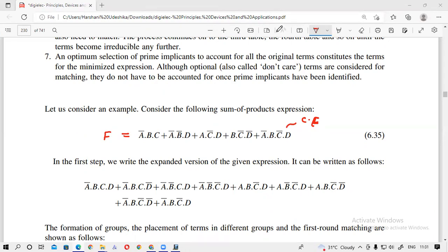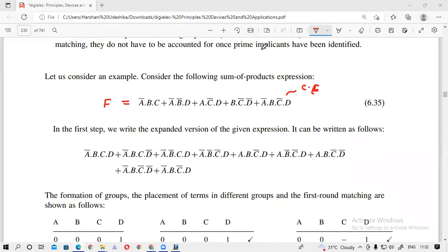What is the method to expand this expression or make it canonical? Yeah, we have to use that identity. I got one answer, thank you, Geeta.